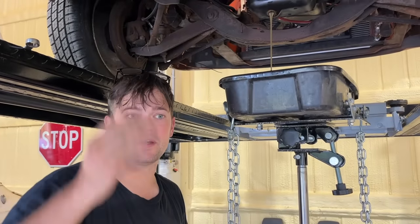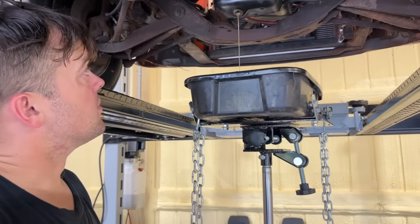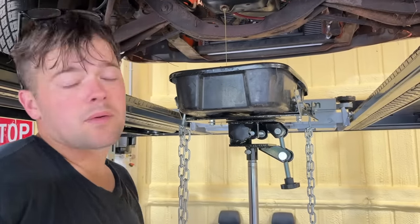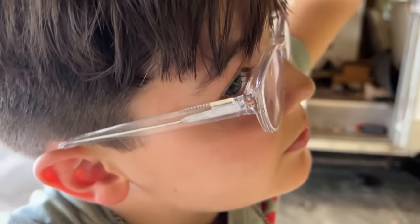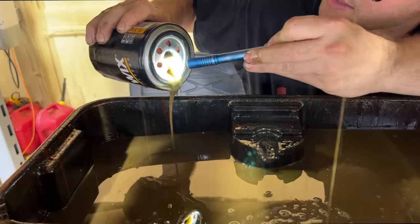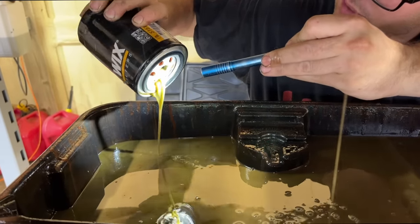Anytime you're breaking in a new engine, you're going to have metal that goes through the filter. I just want to change it before we go to Bristol with this thing. We probably won't run it until we just load it up. He's worried about it now. I am worried, yes. I'm not seeing metal flakes, are you? Not really, no. It just looks like it has a bunch of alcohol in the oil.